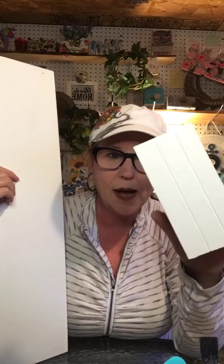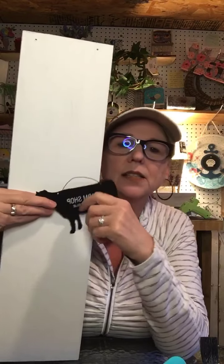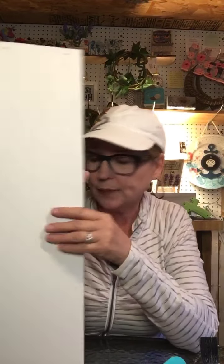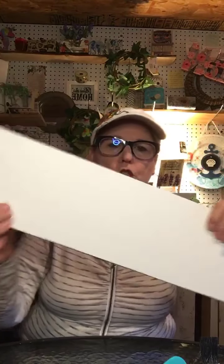We're going to put a crate on it and do a farmhouse look. All these little things are from the Dollar Tree. We're going to make a chalkboard on the bottom of it, and it's going to go in my new kitchen. So again, it's just one of these Easter boards from the Dollar Tree. I put two coats of chalk paint on it this afternoon and it's completely dry.